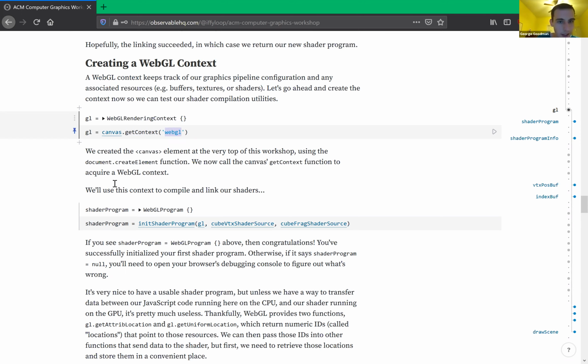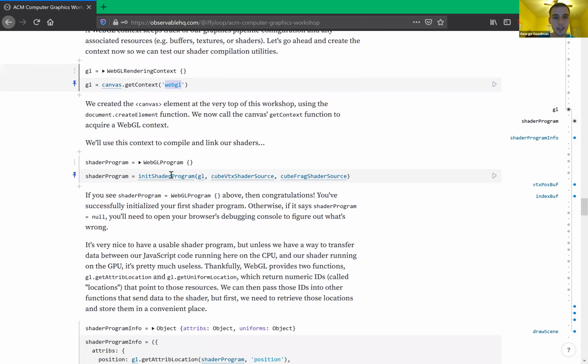And then the next thing we do is call the init shader program function that we wrote above with our vertex shader source, our fragment shader source, and our WebGL context. These variables are just the names of the strings we defined above. When we wrote our shaders and stored the source code in variables, these are those two things.